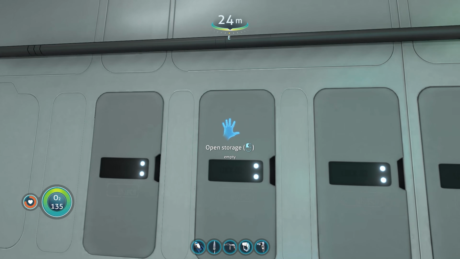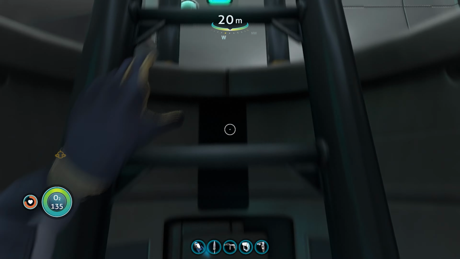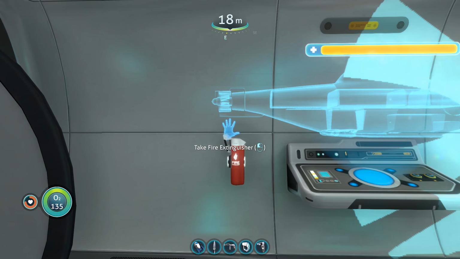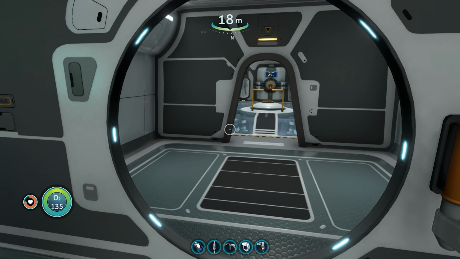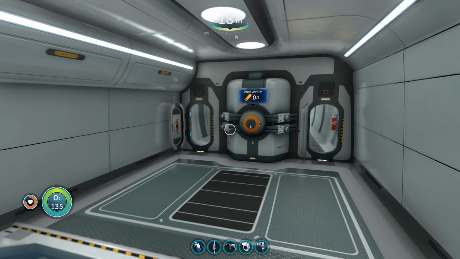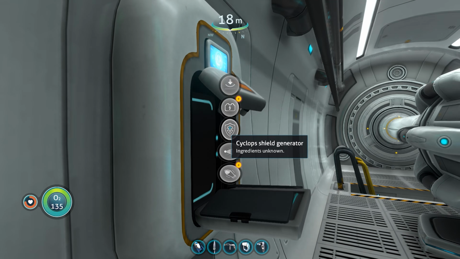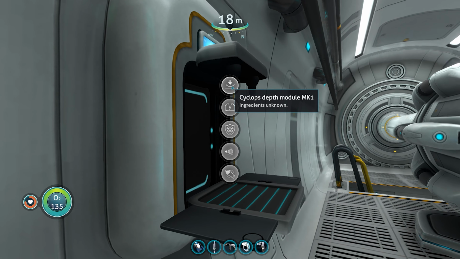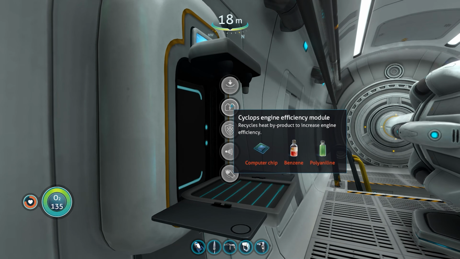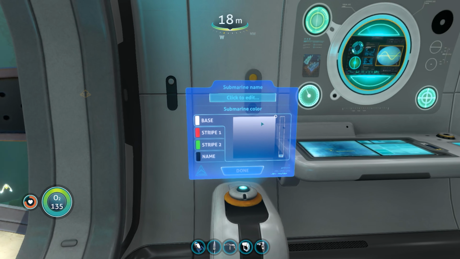Here we are. What did I just hear? Hello? Okay. It's fine. Decoy tube. Depth module. Why are we moving? Anyway, let's customize it. I don't know what we should name it.